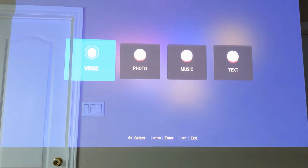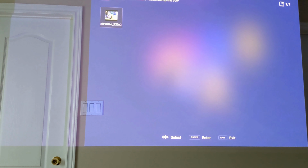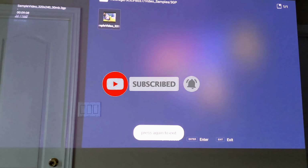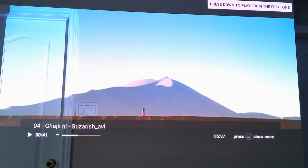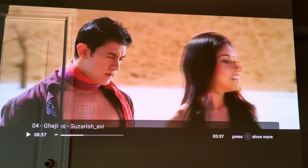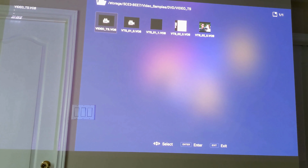Now let us test the video file format compatibility. I have copied several pre-sample videos of different file types into a USB drive and connected it. So this is 3GP, playing fine. And AVI, it plays fine. I observed that most of these file formats have played well, and there was no compatibility issue with the video files I have tested.